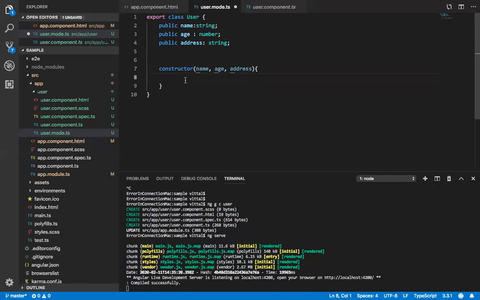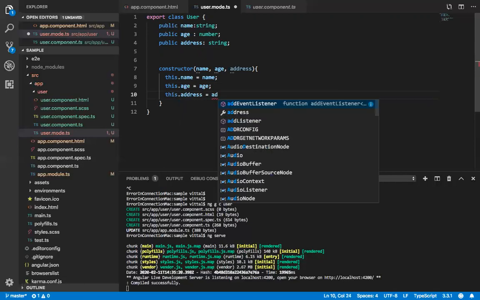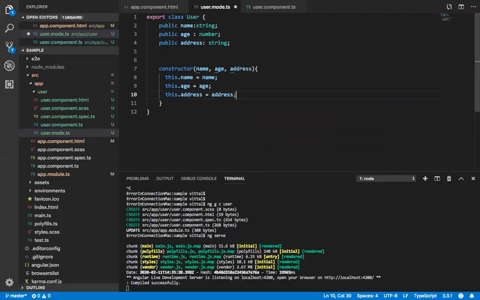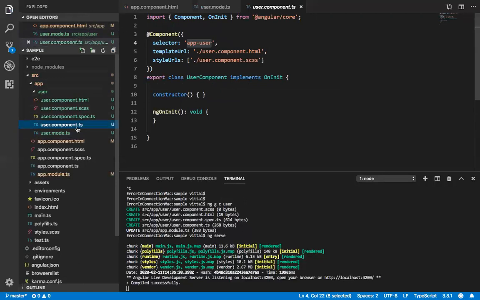So this.name is equal to name, this.age is equal to age, and this.address is equal to address. So we created one kind of model, I mean a schema kind of thing. Now I will go to my user component.